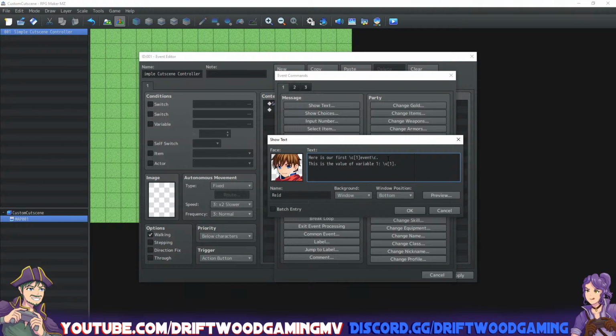Now this is the same thing as doing \C with 0 in it, because 0 is the default value for color, which, if you haven't messed with your system PNGs, will be a white color. So you can either do \C in brackets of 0, or you can just ignore the brackets because it will default to 0 if not given anything.